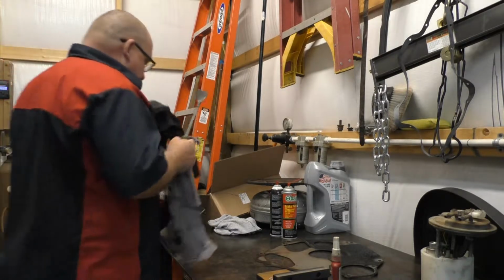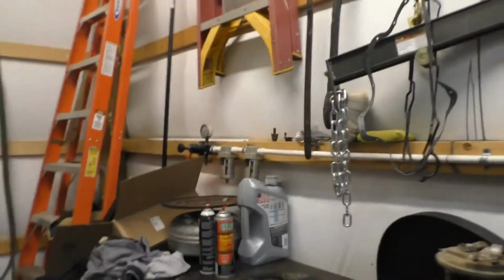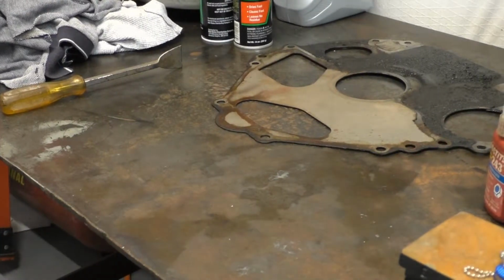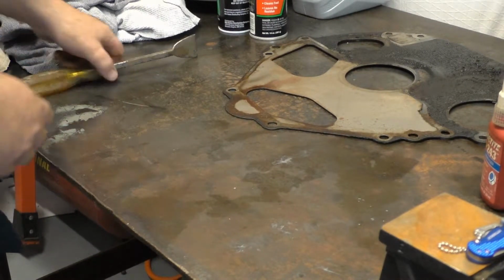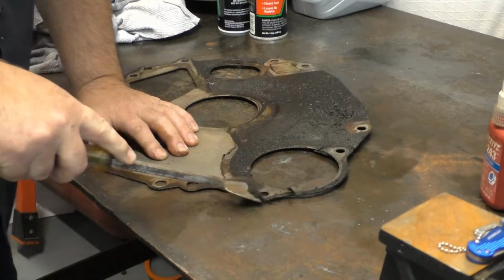Get us a couple of rags on the bench here already. I got the old scraper, and I'll get the camera over here a little closer for you. And we are trying out a new camera today, to see if the audio is going to be a little bit better. If not, I've got another little toy for the audio part of it.